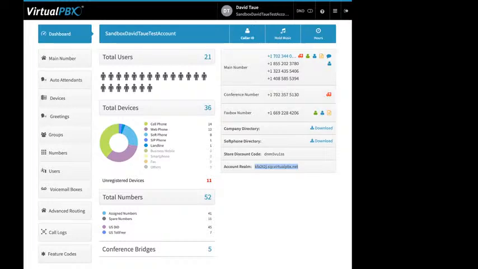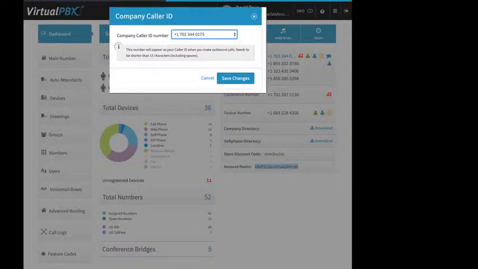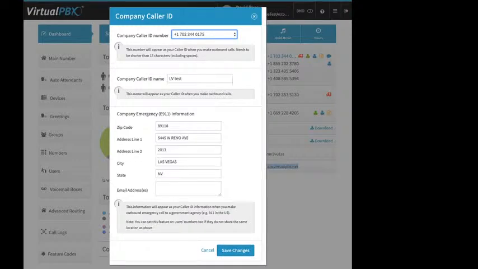All right, up here at the top, we've got the company caller ID. Unfortunately, my streaming software doesn't always show the pull downs, but you can select any of your main numbers, right? So any of these 4 numbers can be selected. But whichever number you select is your overall main or default phone number for a couple of the features on your Dash account. Then down here, you've got the company caller ID name. You can input up to 15 characters, including spaces and special characters.